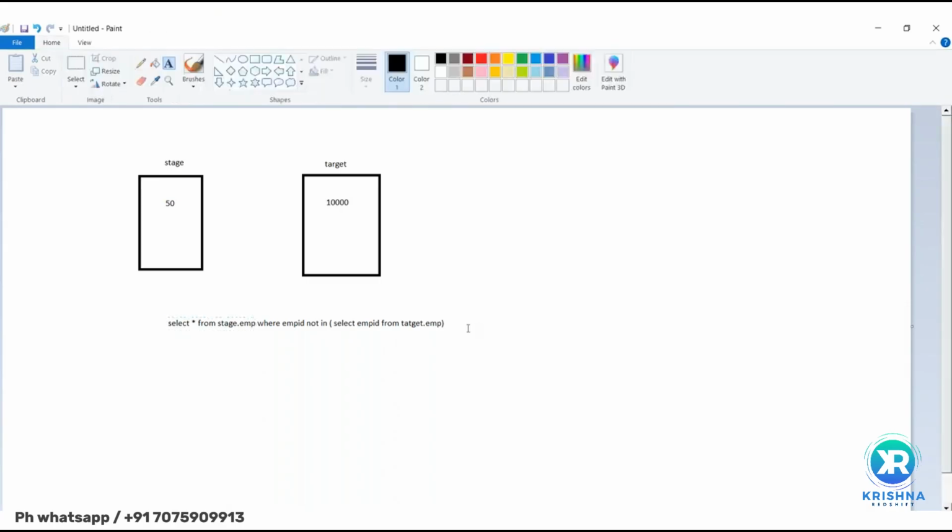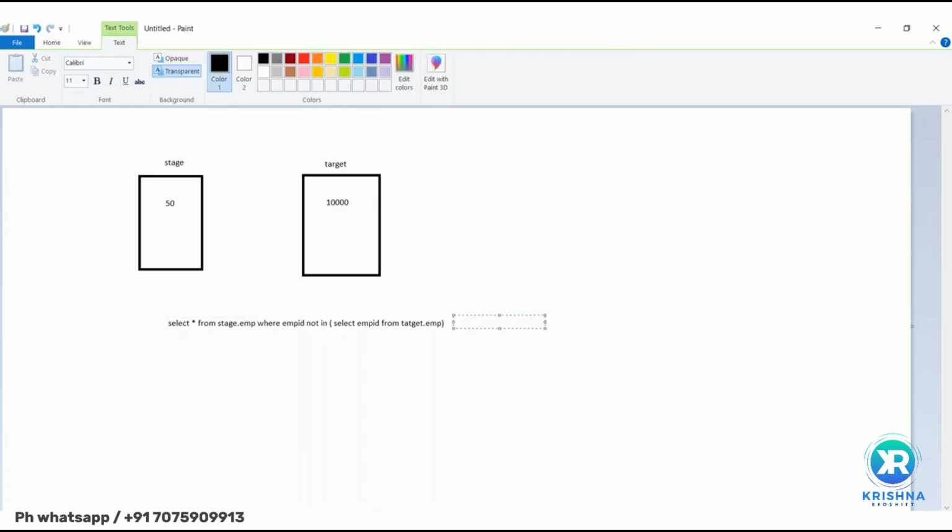Okay, cool. What is the next step? Once you identify the records, the next step is to insert the new records into the target table. Same thing. Insert into target.emp.